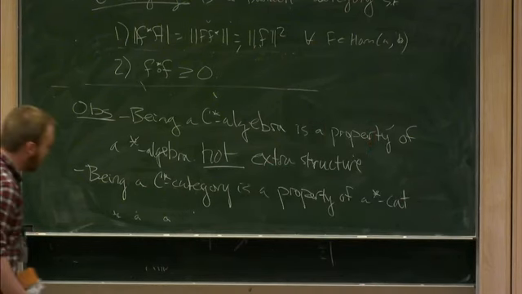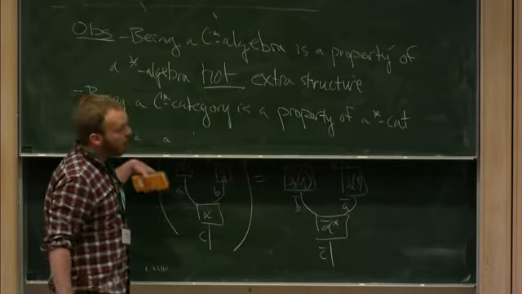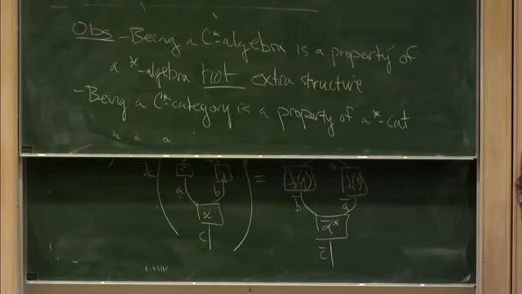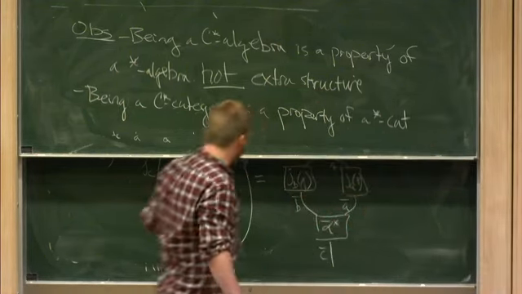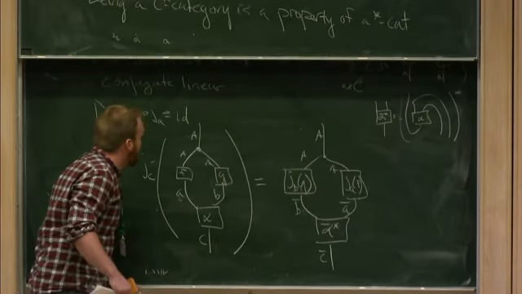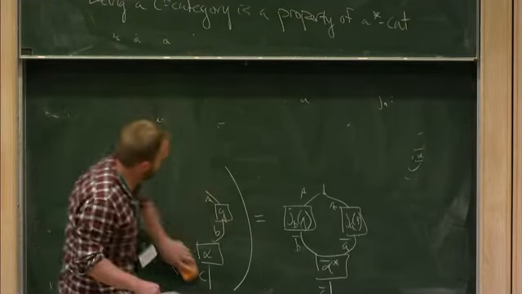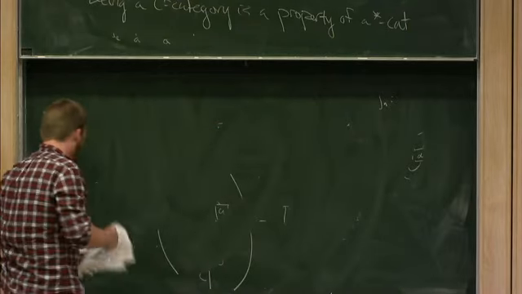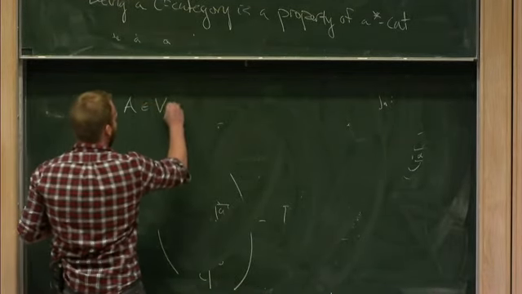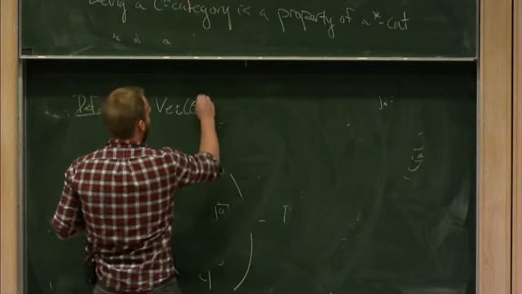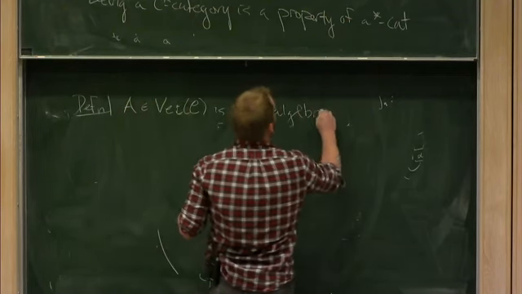So, what's the point of this? Well, now when I want to define a C-star algebra object in a category, I'll just define it as a star algebra object whose category of right A-modules is a C-star category. And that's it. That's the definition of a C-star algebra object. So, definition: A in Vec(C) is a C-star algebra, and I should mention that also W-star algebra makes perfect sense.